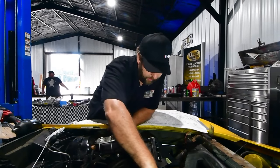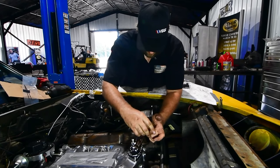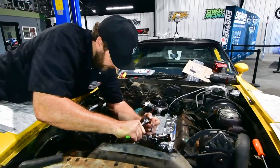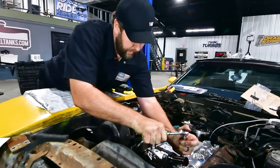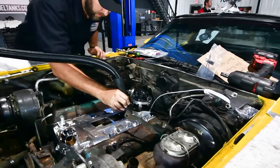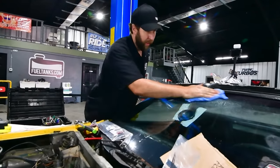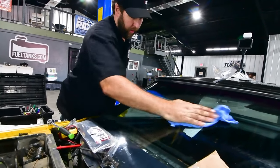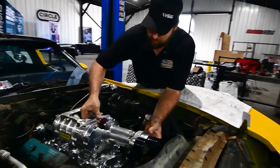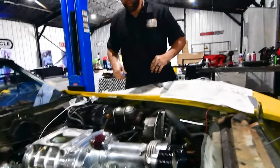Time to get the actual blower on. Hopefully that seals. Click, click. Click, click. 26 foot-pounds. That's about right. I got something for up here later, when and if it runs. Oh, that's hard on the back. Something like that. Get the bolts.